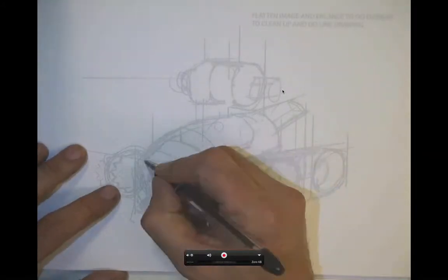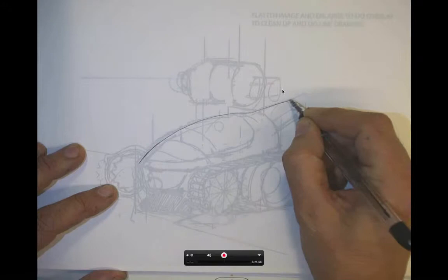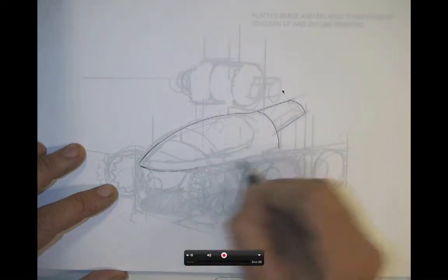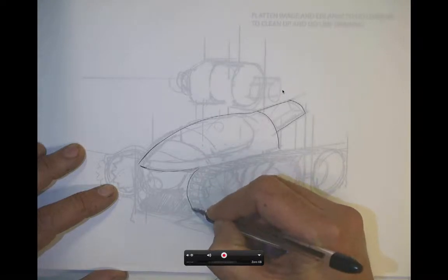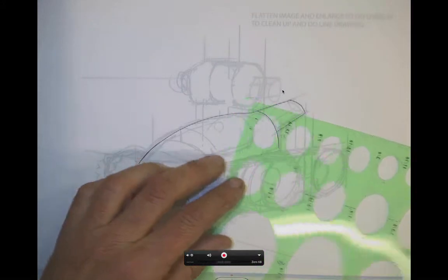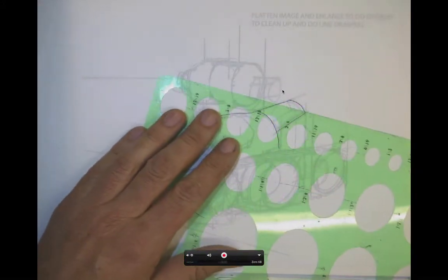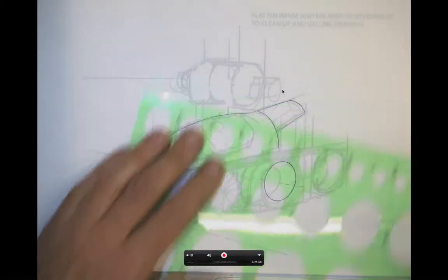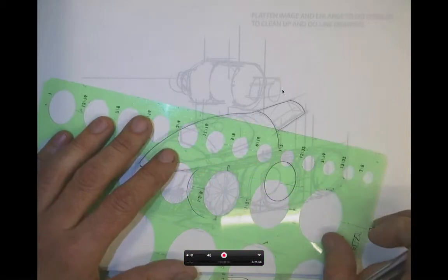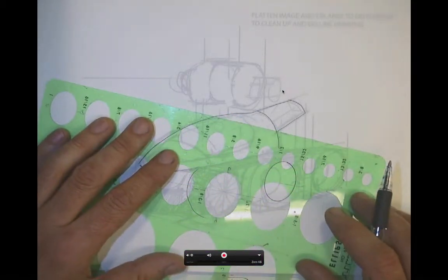So this would end up being, with my pen, a really nice clean line drawing of my basic shape. Feel free to use your tools and your guides to get these wheels nice and in perspective. All of your nice guides here. I can see that one matches pretty well. This one up here would probably be a little bit thicker. I'll go ahead and find my axis, my wheel.